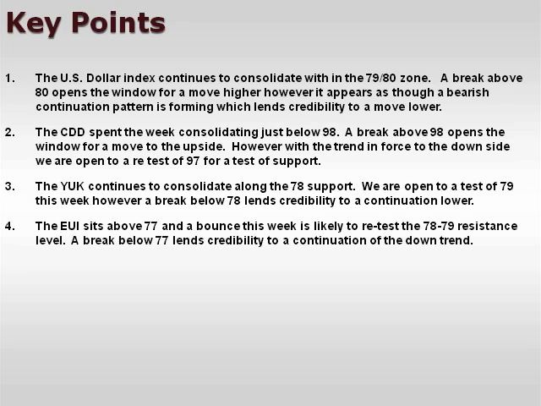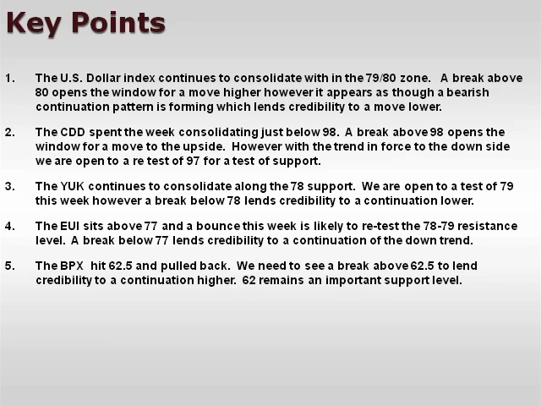The EUI sits above 77, and a bounce this week is likely to retest the 78-79 resistance level. A break below 77 lends credibility to a continuation of the downtrend. The BPX hit 62.5 and pulled back. We need to see a break above 62.5 to lend credibility to a continuation higher. 62 remains an important support level.